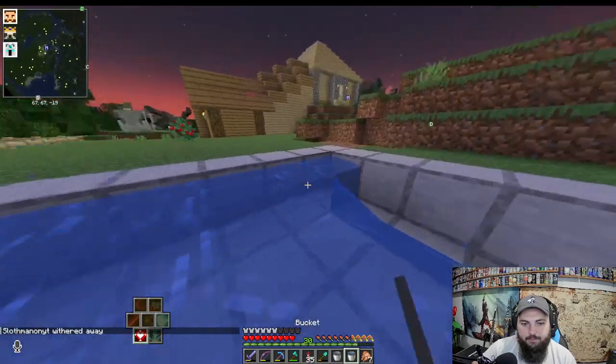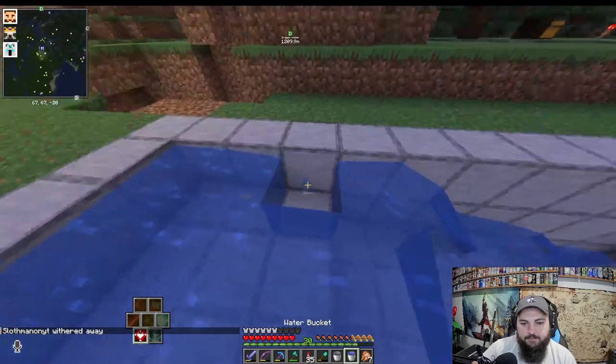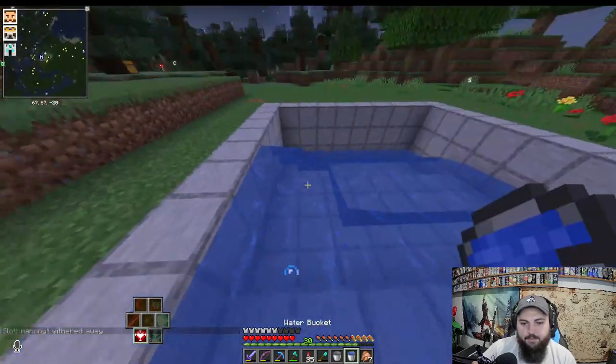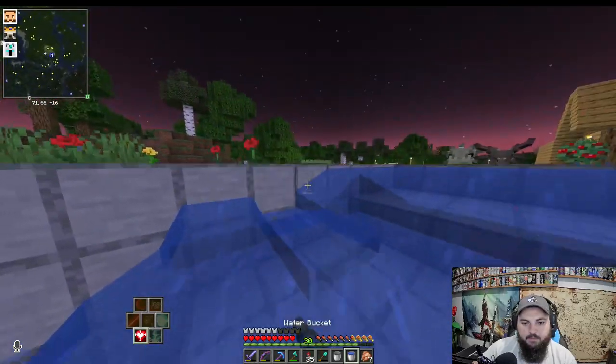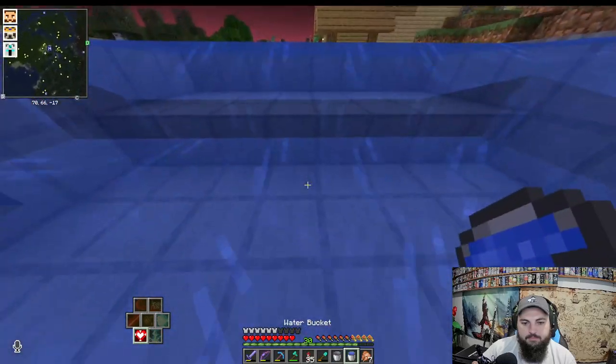Alright, we're filling up the pool. You're kinda crazy, I have Sloth above you. Sloth, two buckets of water away. It's gonna fill this whole pool. It's swimming here, Sloth, it's in here. Go get it. It's in here.